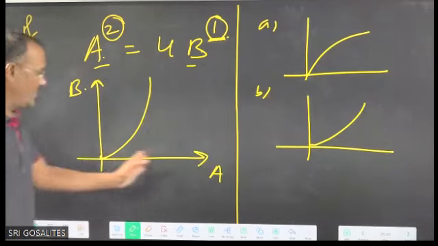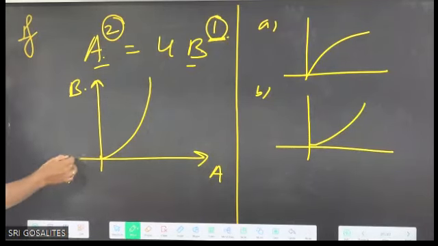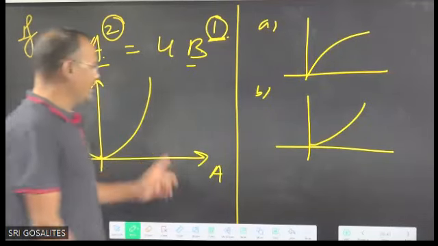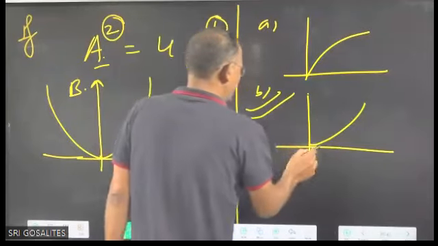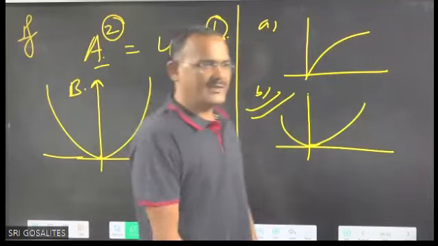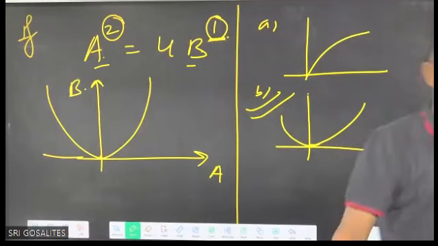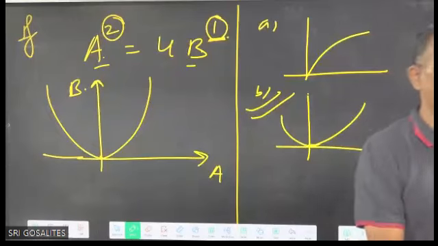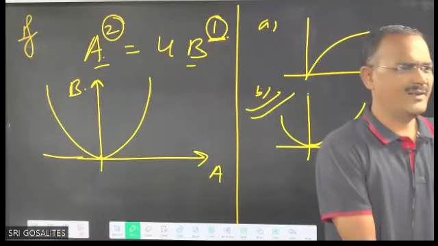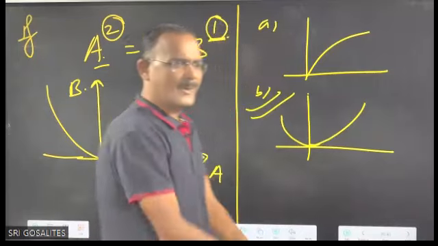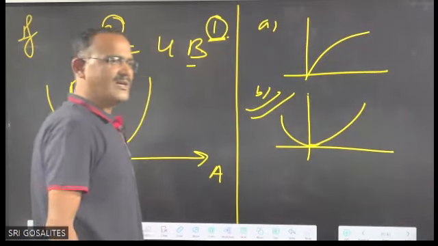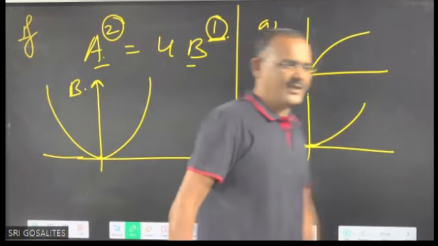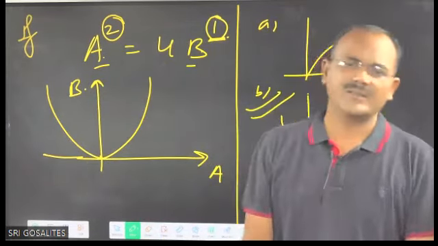Okay. This is for only positive values of A. If negative values of A are also considered, then this side also. So how does the answer look? B. This way. Is that clear to you all? Any problem to anyone? Good, good. Shall I give you one more problem, dear children?